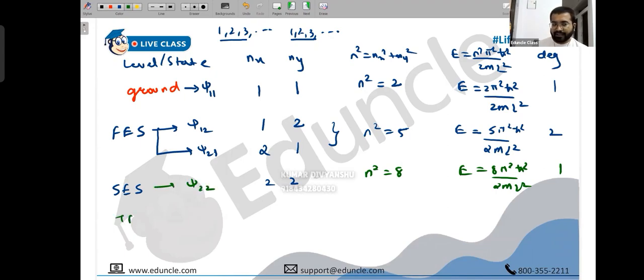That's it. Then we can talk about third excited state. Now what are the possible combinations we can think of? Maybe 1, 3 and 3, 1 is one pair. By any chance, is there a possibility of a lower pair? Just thinking. No, 4 is not like a 9, and 2, 3 also goes beyond this. So there is no possibility whatsoever. So 1, 3 and 3, 1. So at the end you will end up having n square is 10 for both of them.